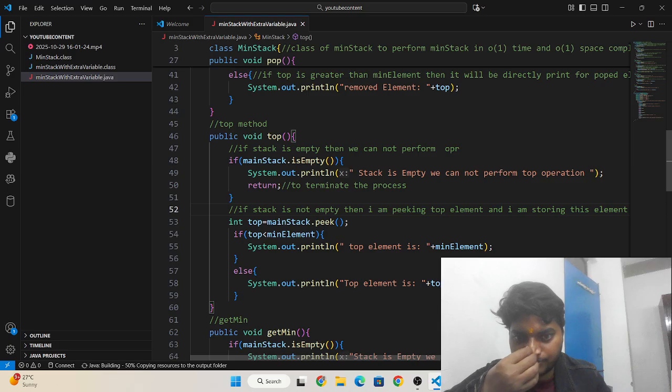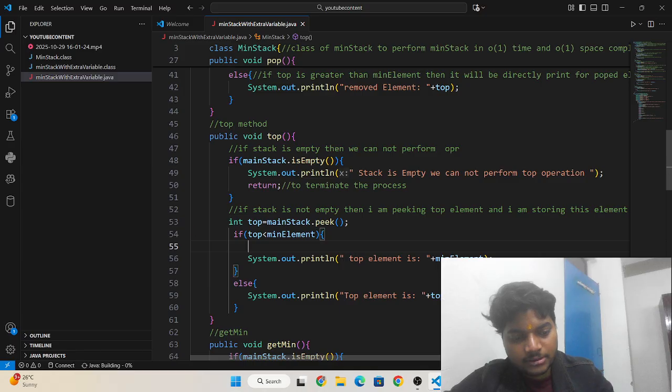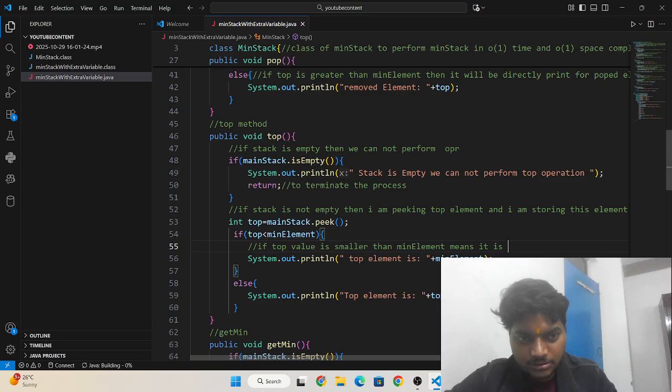Okay, top, this one, and I am checking if the top value is smaller than the min element, which means it is the modified one.